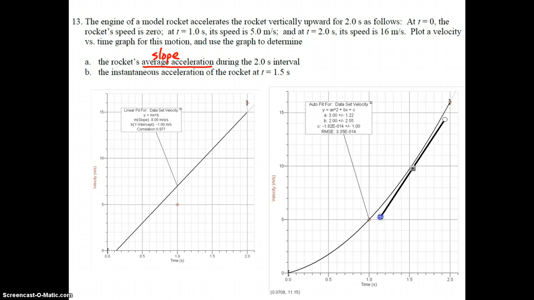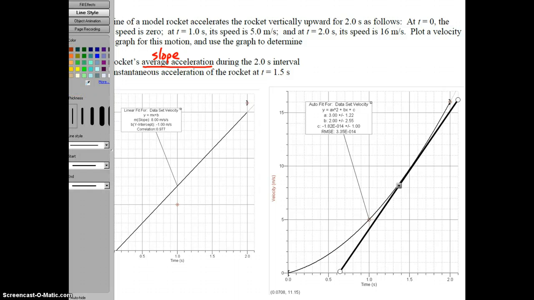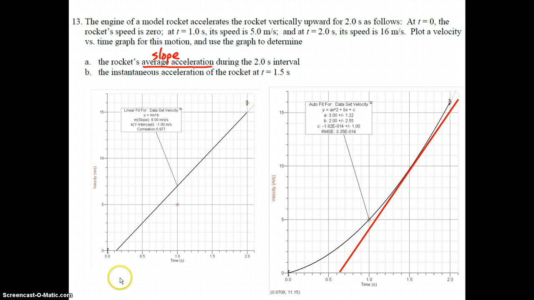May need to adjust a little bit here and there to do it. Trying to get it to move here. There we go. And then the next thing we want to do is we want to really extend that tangent line as far up and down as we can. Okay, I'm going to make this a different color to make it stand out. Okay, and now what we need to do is we need to find the slope of that tangent.